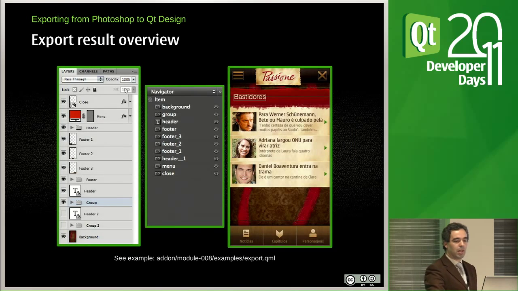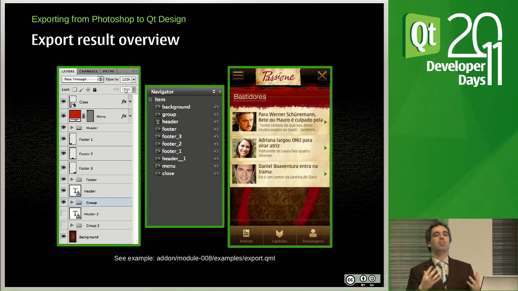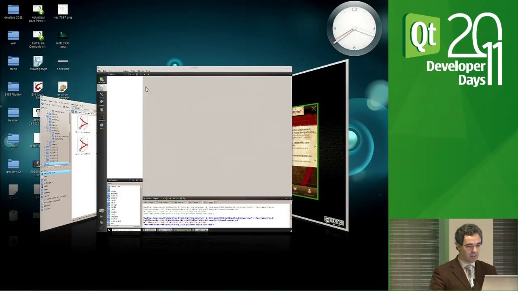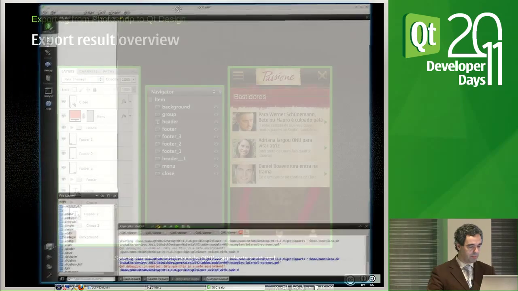So, here's a little view, and I'm going directly there now. What I'm going to try to do in this module is build that application, and it includes quite a few things happening, without touching the code, or touching the code as little as possible. See it from a designer's point of view. See if you can understand whether it's so different from Photoshop or any other tool. So now let me open Qt Creator.